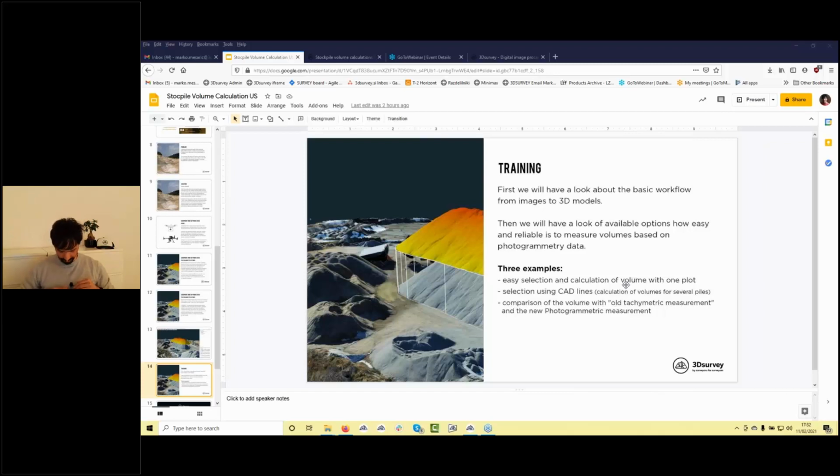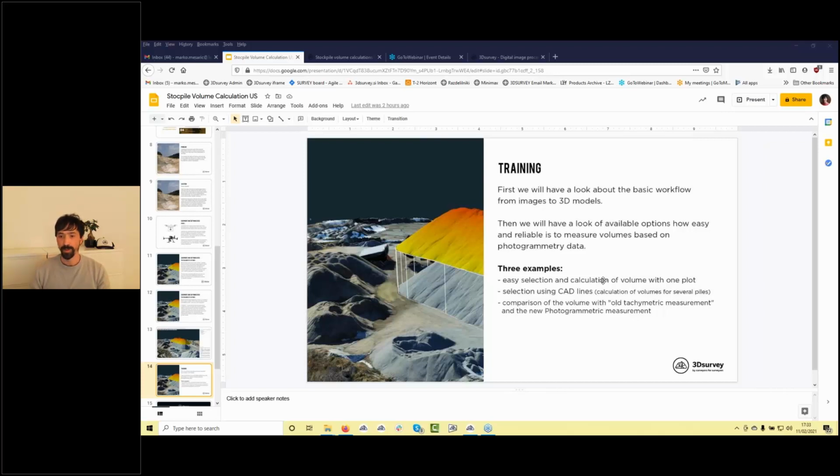Okay, let's go back live now. So this was a short video about the workflow from images which we copied from the drone. We did a bundle adjustment, which is the first step where we built the geometry together from images. Then we do the orientation with ground control points. We accurately orientate this model with a survey grade accuracy. Then we create a point cloud out of it, full texture 3D mesh and orthophoto.